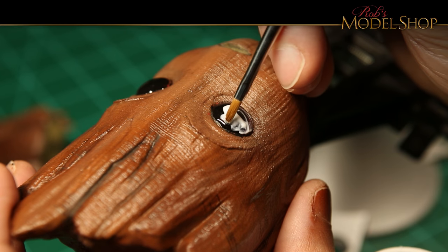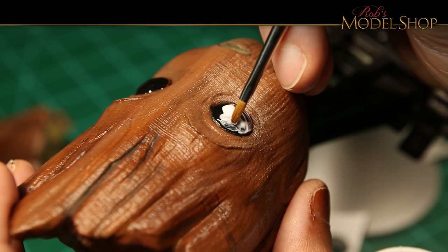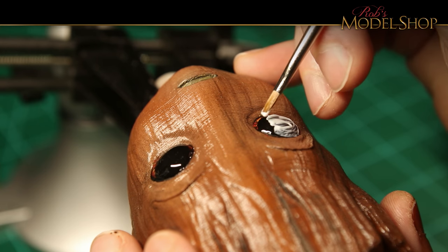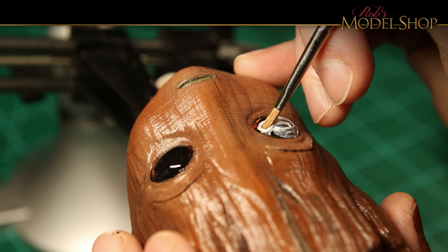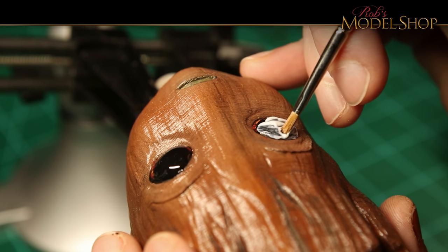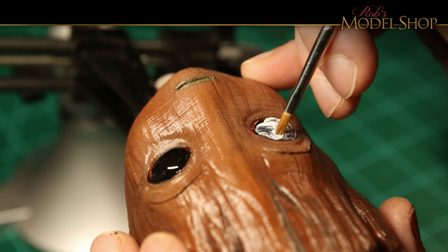It would have probably made more sense to spray the matte before using the epoxy on the eyes, but sometimes I'm just not that smart. This is just liquid latex, and it peels off really easily later.